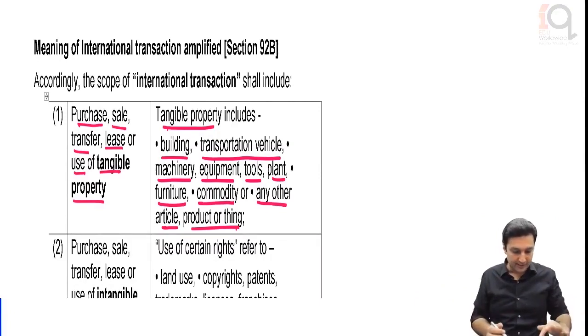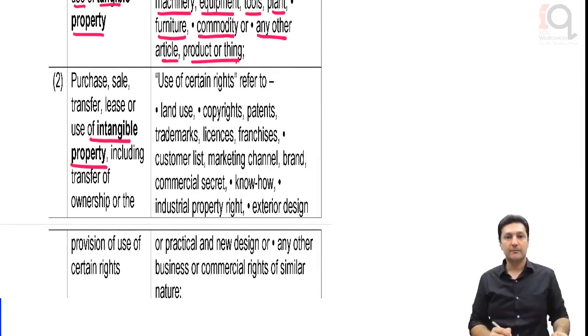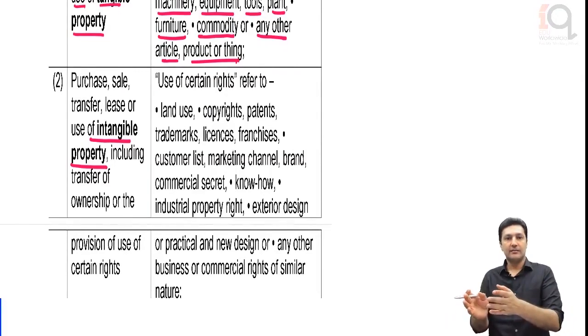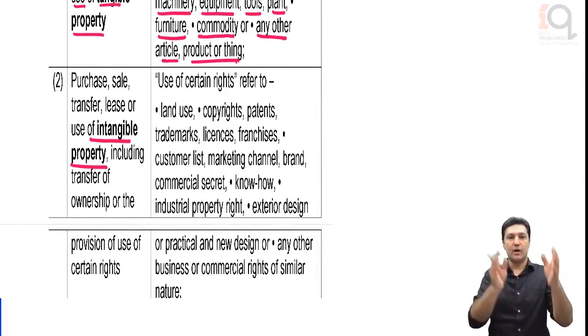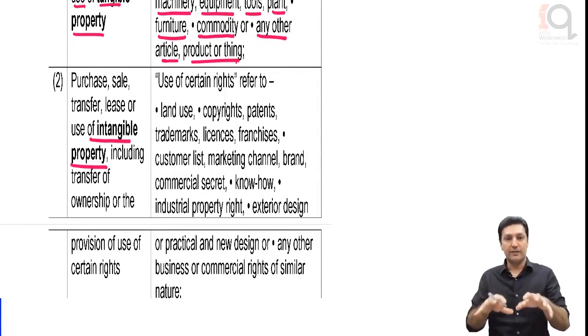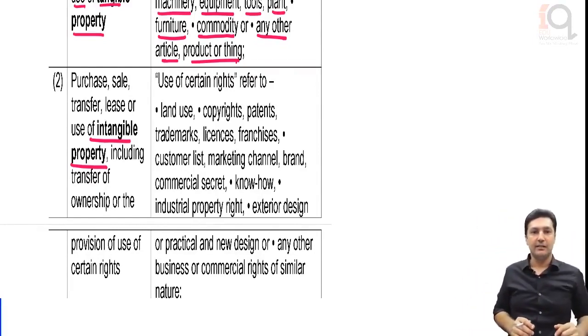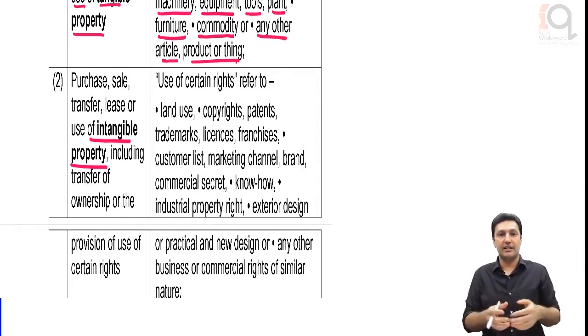It could be purchase, sale, lease, transfer of tangible property or of intangible property. And again, it could be either ways. An Indian resident and a foreign non-resident who are associated enterprises could be sharing TV rights, could be sharing movie rights. Again, manipulating it in such a way the income overall is reduced. But these provisions will be applied only to increase the tax of one party. The corresponding tax of the other party cannot be reduced by claiming the benefit under 92C.